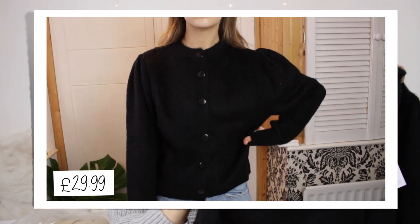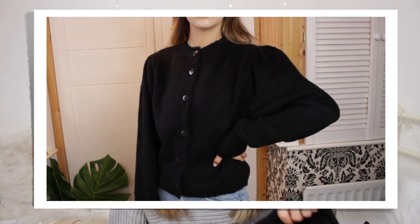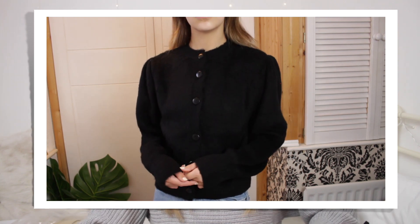This next one is more like a cardigan. I'm on a hunt for a really nice black cardigan that will go with a lot of outfits, and oh my — this is so soft! This is the kind of snuggly soft I wanted the other jumper to be, and it's absolutely beautiful. I love that it's plain black and quite basic. However, the sleeves are a little bit poofy — puff sleeves — which I'm not sure about. It is quite big and oversized and the shoulders are quite puffed, so it wasn't exactly the style I was looking for. It is really soft and snuggly but just wasn't exactly what I was picturing.